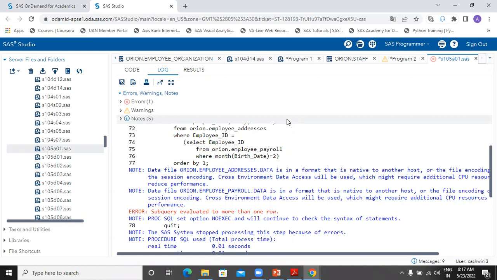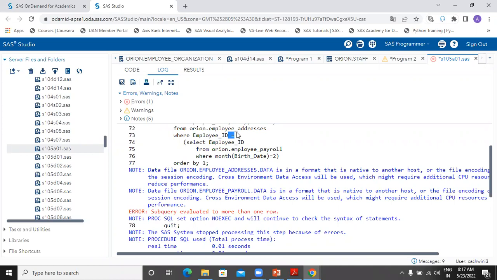Because your values are not returning a single row, because equal to works like where employee ID equal to a single value. Hence you write equal to with a single value, but here you have multiple values. So when you have multiple values, you cannot use the equal to operator. That's why it's telling you the subquery evaluated to more than one row.